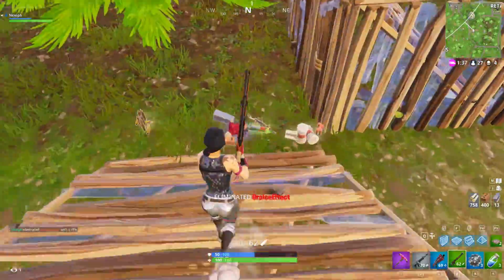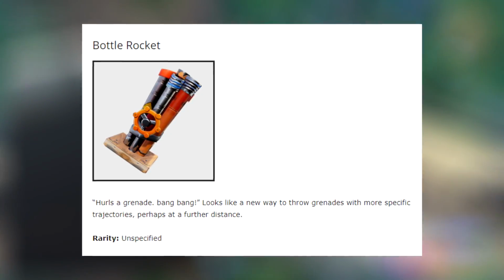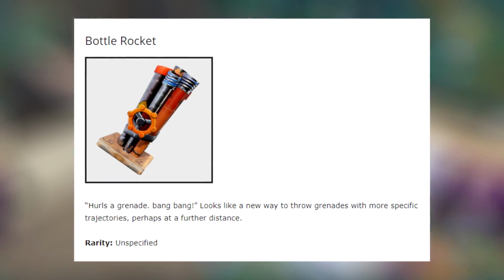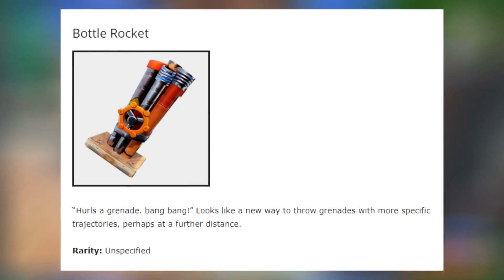The next weapon is the bottle rocket. This is also practically a mortar from many other games as well as in real life. You would basically load a grenade or even a rocket into it, and it will allow you to throw grenades with a more specific trajectory or perhaps a further distance.